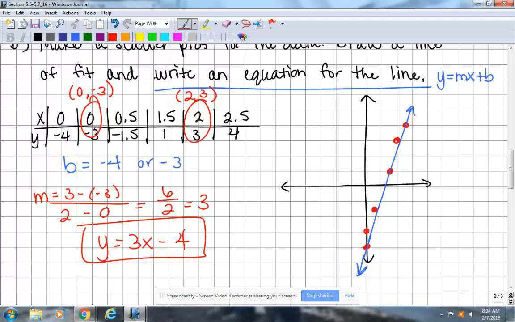Plot your points, draw a line, look for a y-intercept. If they don't have a y-intercept, you know what you can do? You can estimate where your line went through. Okay? You can estimate. Because these are lines of fit, not lines of best fit. And then you pick 2 points that are not outliers and not right beside each other and get your slope. Okay?